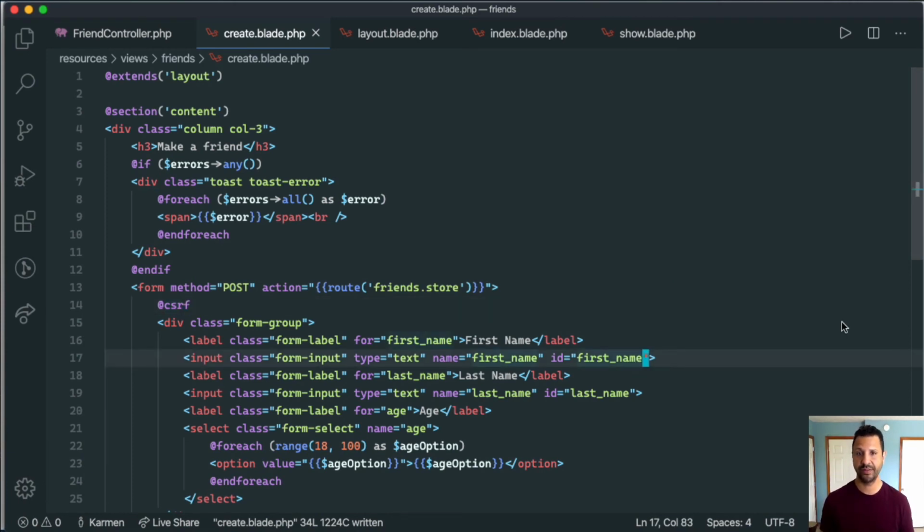We can go to the value of our input and use the old, it's a function called old, and it'll actually grab the old value and stick it inside the value of this text box.